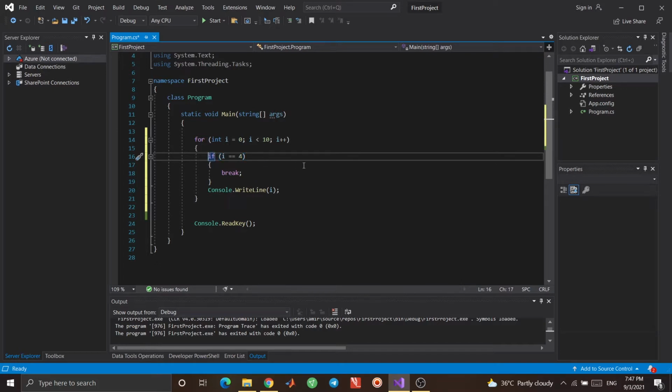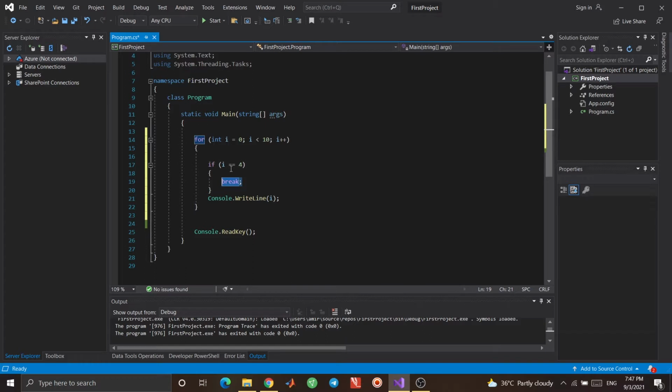If we enter this loop and here i equals 0, this condition is true, we enter the loop, and if i equals 4, we have break here. When i equals 4, this will jump out of the for, and this line will not be executed anymore, or whatever we have after this line. If, for example, we have 100 lines of code after this line, those will not be executed either. Let's see how it works.